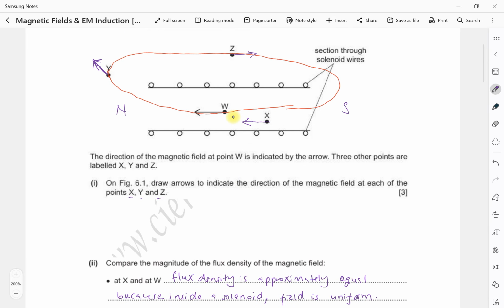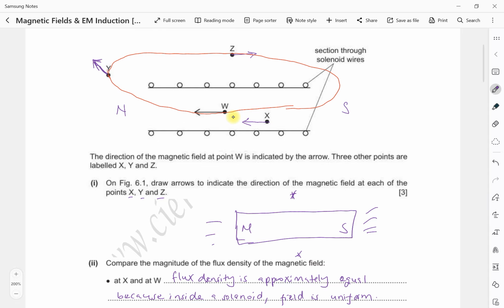I said the ends of the solenoid behave like poles of a magnet, and the field strength is greater closer to the poles. Think of magnetic poles, where one side is north, another side is south. So a point here and a point here does not experience the same magnetic field as at the pole. So it is stronger at this end and this end. So I'm saying the ends of the solenoid behave like poles of a magnet, and the field strength is greater closer to the poles.